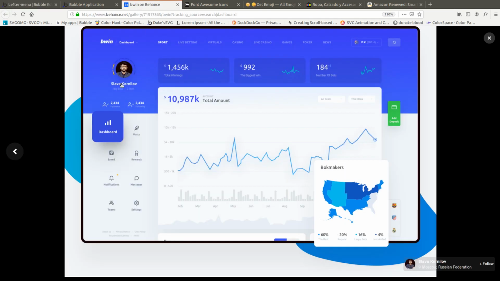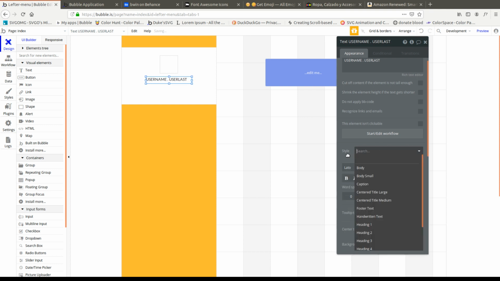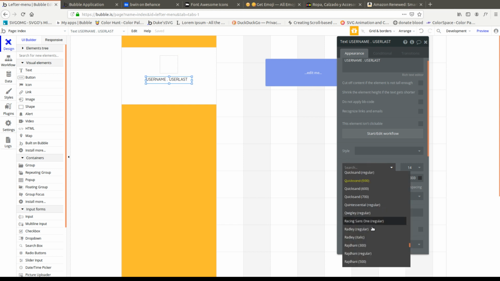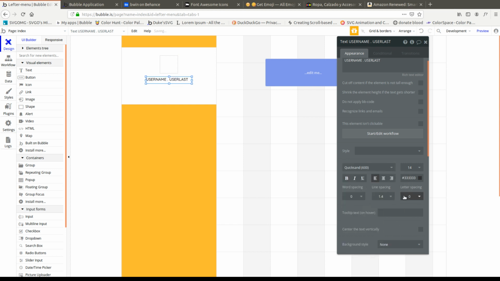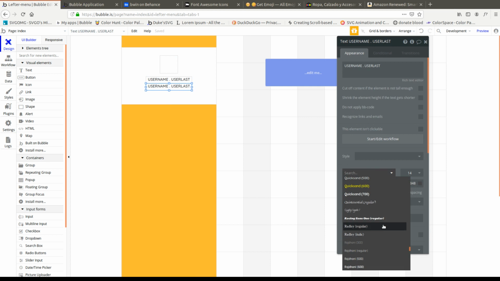Okay, so this is not really the point of this, but I thought why not. It looks like Quicksand, so we're going to go ahead and style that. I don't know, you guys seem to like it when I actually go through the steps of it. It seems a bit bolder than 500 actually. Let's go Quicksand 600, center it, and let's give it a color that's not so abrasive. I'm going to leave it white instead of the blue that they're using, but let's copy this, drag it down, and instead of Quicksand 600, we're going to go Quicksand regular.